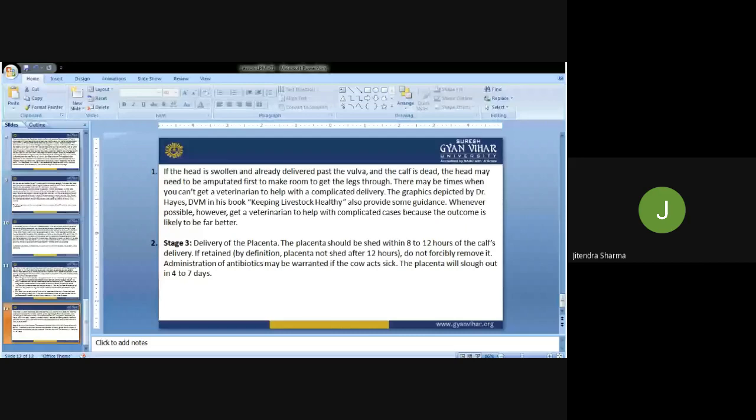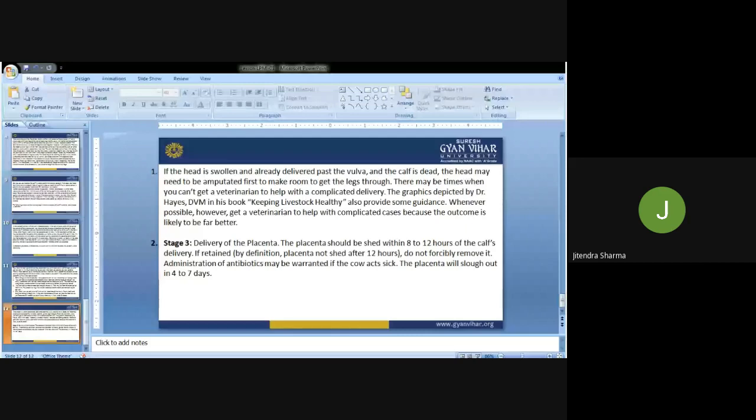Generally in normal cases, if the placenta is delivered within 8 to 12 hours, the animal is in a comfortable position afterwards. But if, for any reason, there is a condition we call retained placenta or ROP, we are not supposed to interfere. You use antibiotics and a combination of hormonal preparations. Through this, the entire physiological activity inside the body ultimately helps in bringing out the placental membrane from the body.